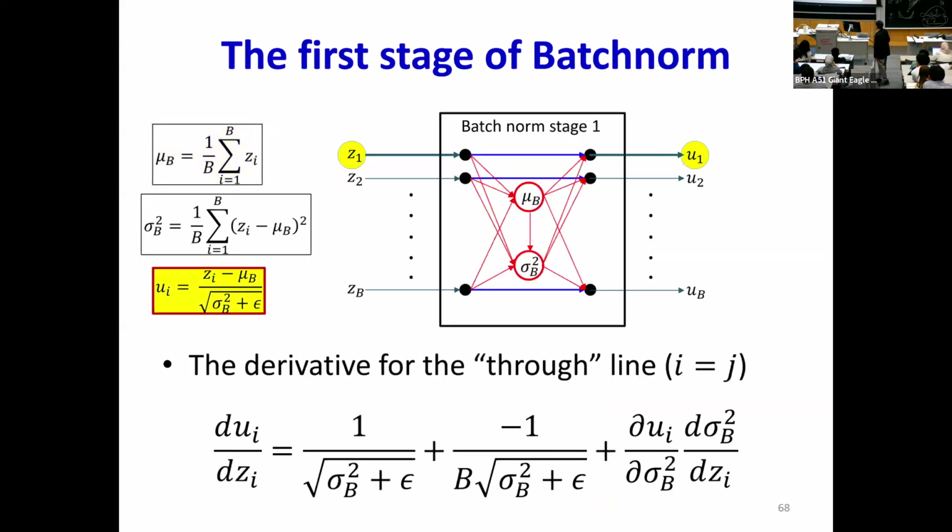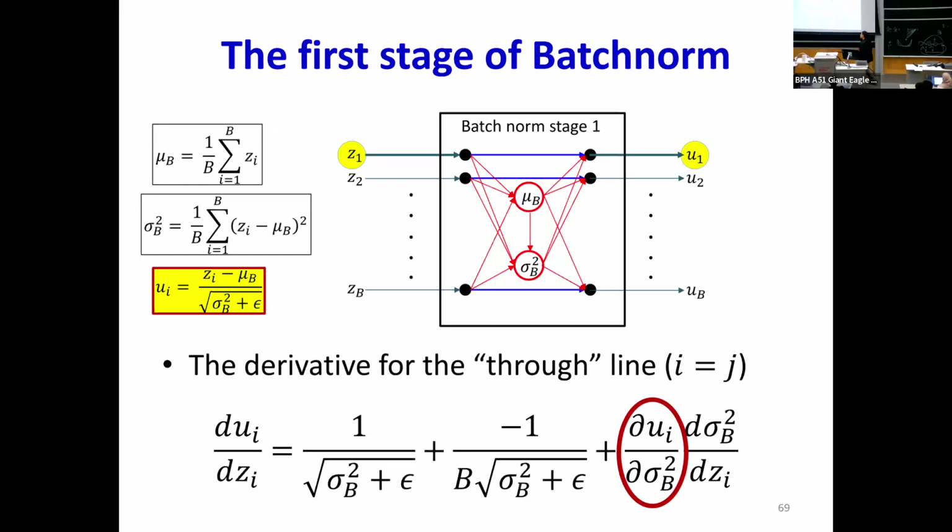So now, there's one more term. So this is the next term. What is this one here? Well, it's du over d sigma squared. What is it? Somebody, okay. Virginia, you answer this. It's negative zi minus mu b over, I cannot do this in my head, 2, that's a half, so 2 times sigma squared. That's just this guy here, right?